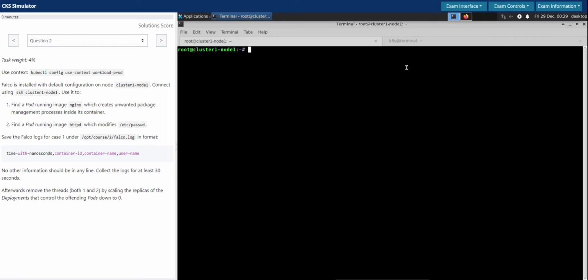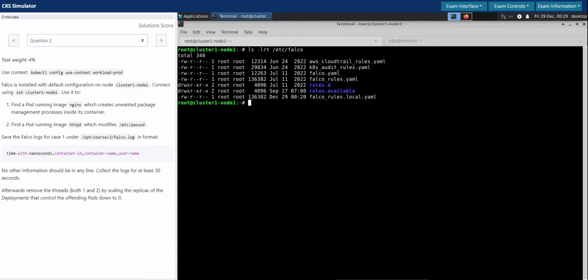Good. Now let's verify the Falco config to determine where the logs are being written to. So usually the Falco specific configuration file will be sitting here.